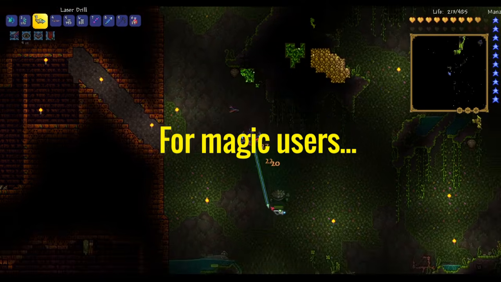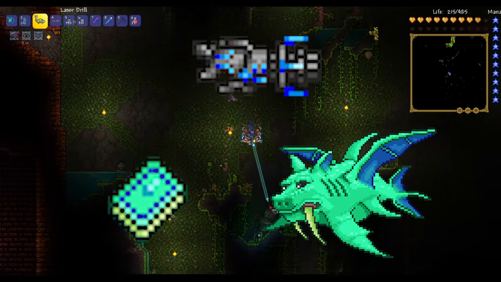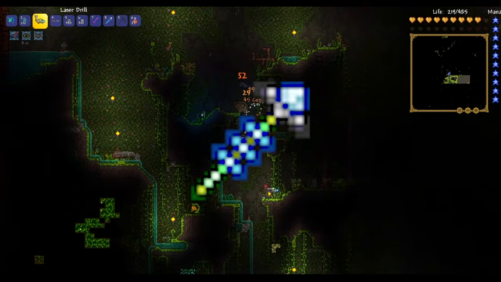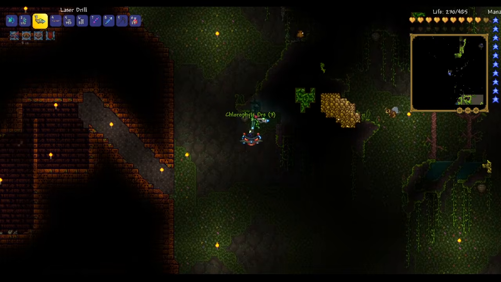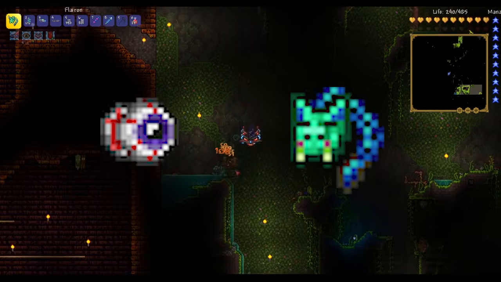For mages, I'd suggest the Laser Machine Gun, which is a drop from the Martian Madness event, or the Razorblade Typhoon, which is also a drop from Duke Fishron. Lastly, for summoners, I'd suggest getting the Xeno Staff from the Martian Madness event, but you also want to do some of the work yourself while your minions are attacking, so bring along a high DPS weapon mentioned above, such as the Eye of Cthulhu yo-yo, or potentially even the Flare-on if you already beat Duke Fishron.